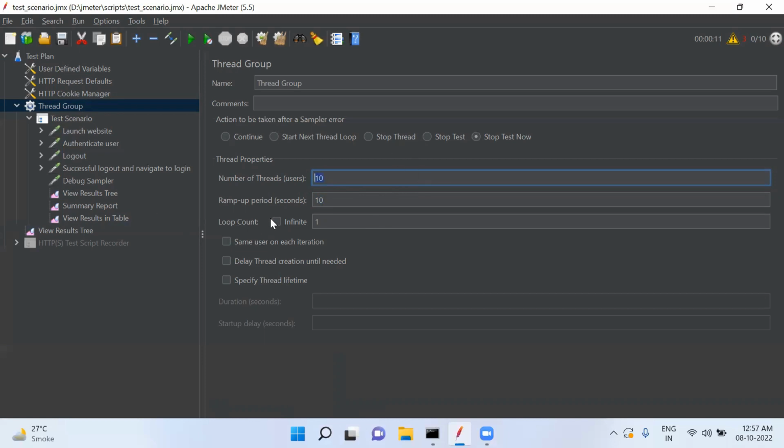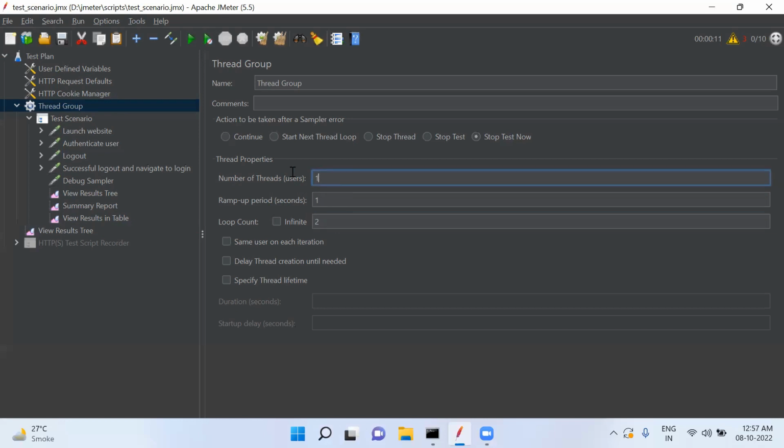Next we have loop count. So loop count is the number of iterations for each user or thread. For example, you specify the number of users as 1 and the loop count is 2.